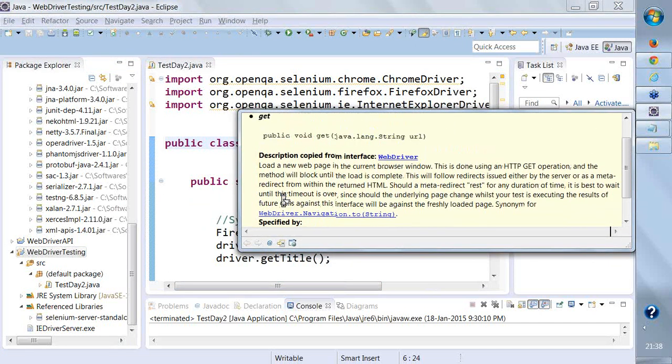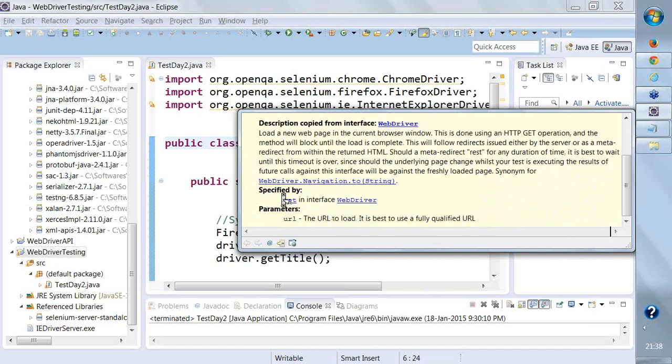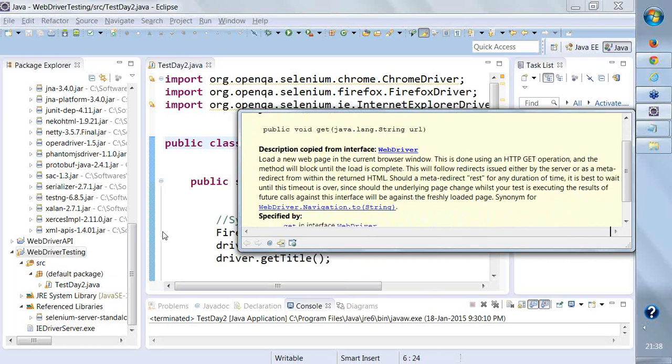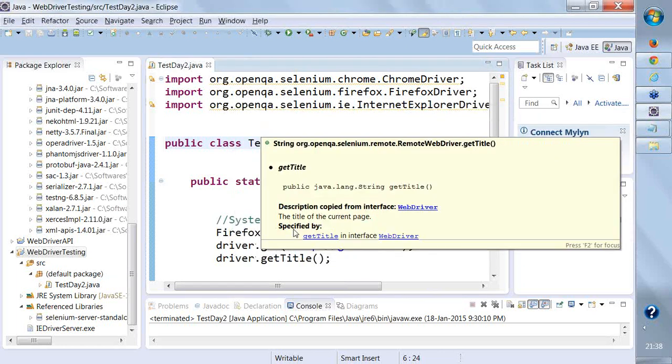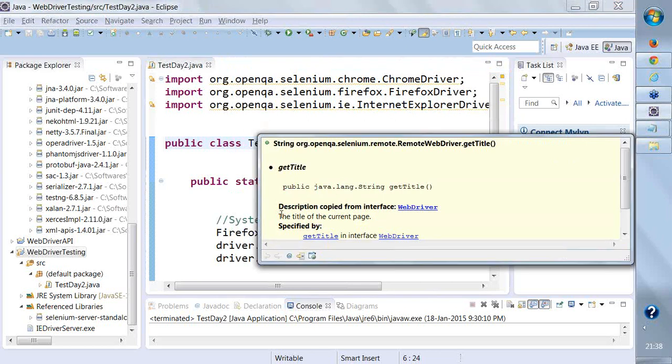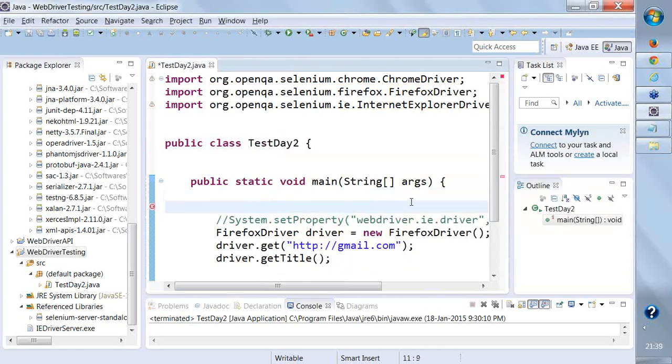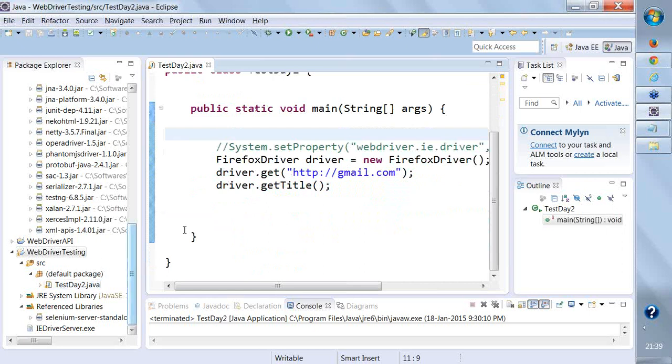Now you need not go to the Java documentation on Selenium again and again. If you mouse over the getTitle method, it will show you that it returns the title of the current page. This is how we import the document inside Eclipse. Any Javadoc you need to import related to any API, you will be doing it this way.